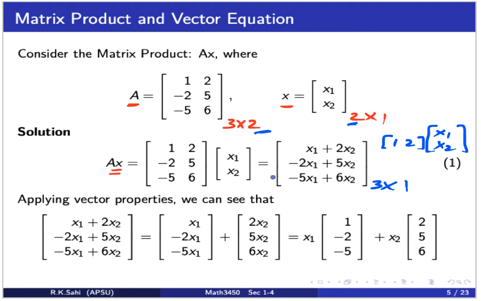What we're going to do now is look at the matrix product and apply the things we learned about vectors in section 1.3 on vector equations. So look at this vector. Clearly it's an addition. I can easily write x1 times these vectors; if you think of this one, this is the vector u plus v.